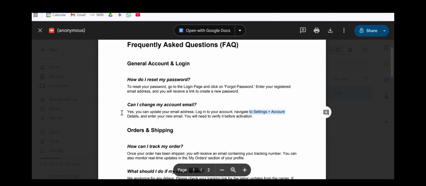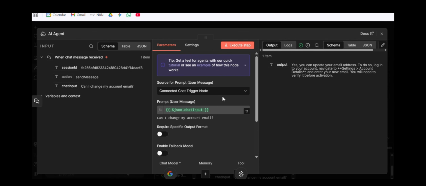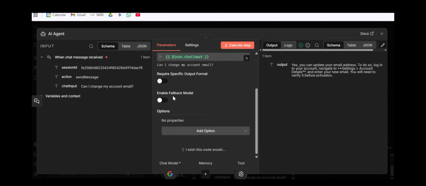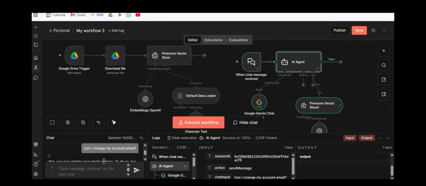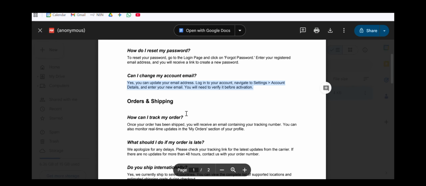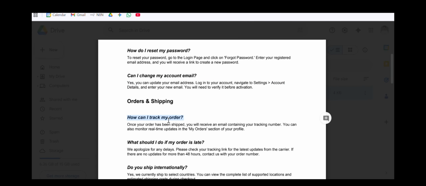Fine. You guys can read this, right? Meaning is same. Over here, if you are going to see, it has used some asterisks, which shows that these are the steps which you are going to follow. So probably if you are going to convert this to text, we would see this in a bold form. Fine. So let's try another one. We would try one more, which is how can I track my orders?